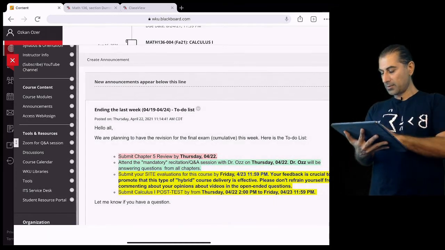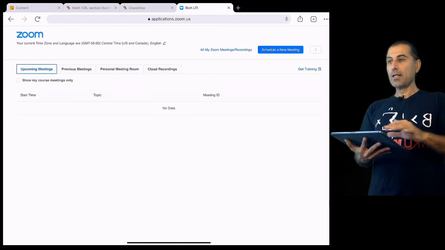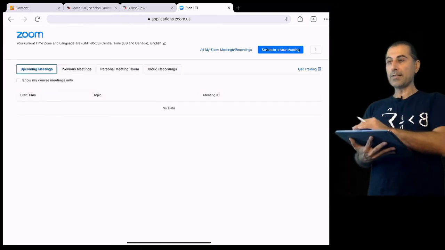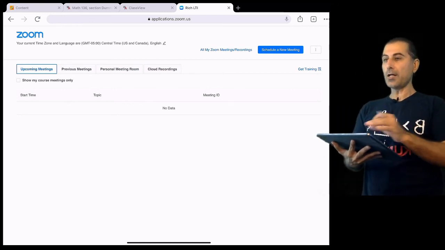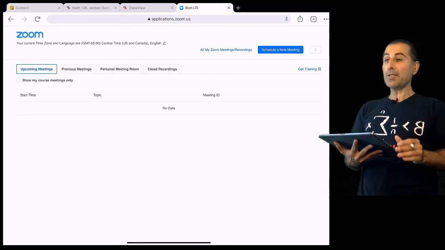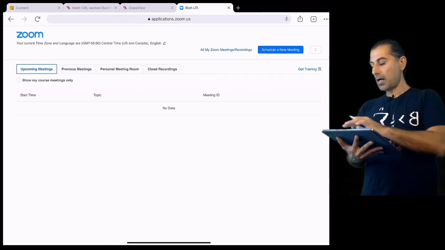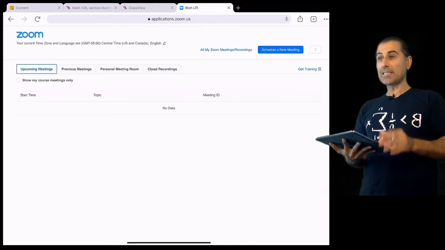And let's see if there is other stuff that I want to talk about. Let's see, there's the Zoom for QA session. If you click on that, I haven't listed the Zoom links here, but essentially for Thursday's recitations, you're going to just click on this link, and then you will have another link popping up, and then you will see the Zoom link to the QA session right here.